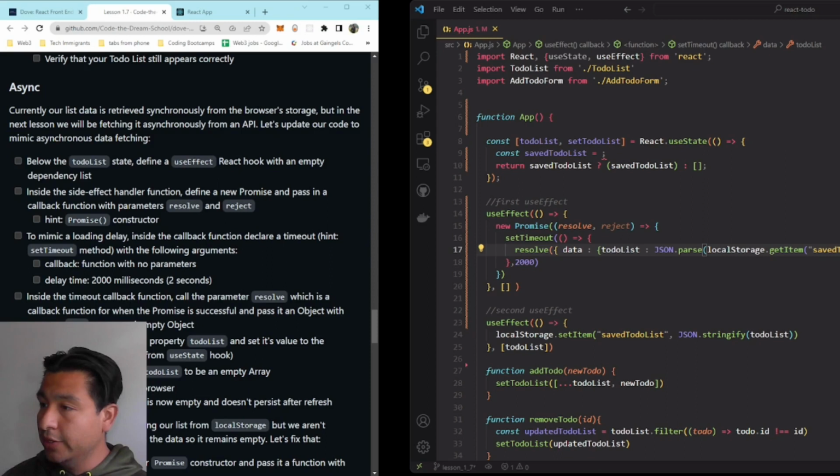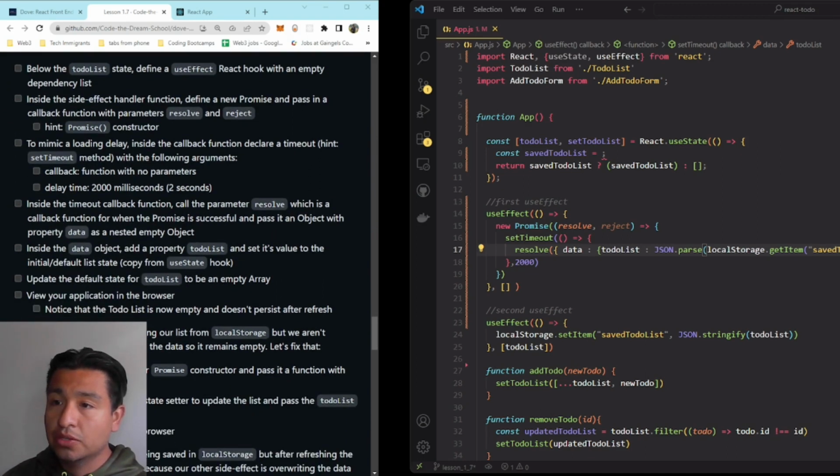And let me check my notes, because I believe that should be the right syntax, to make sure that even if we hit errors, we'll be sure to fix them. So far it looks good. Let's keep working. All right, make sure the application, and we're going to update the default state of our to-dos to just be an empty array.